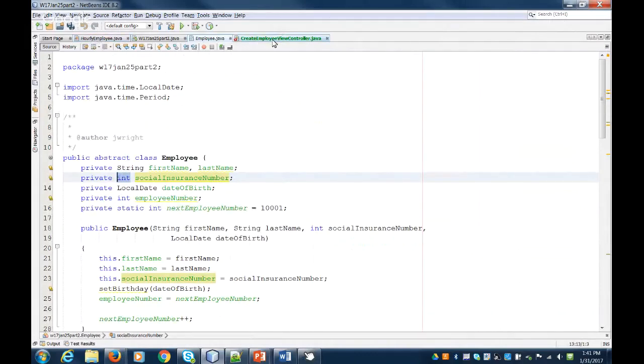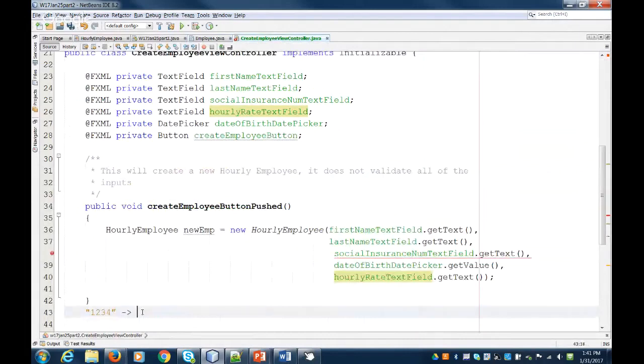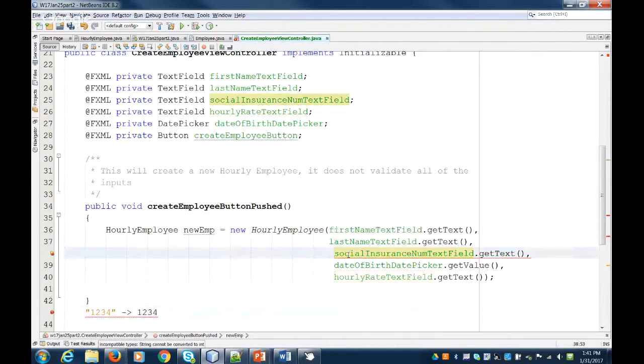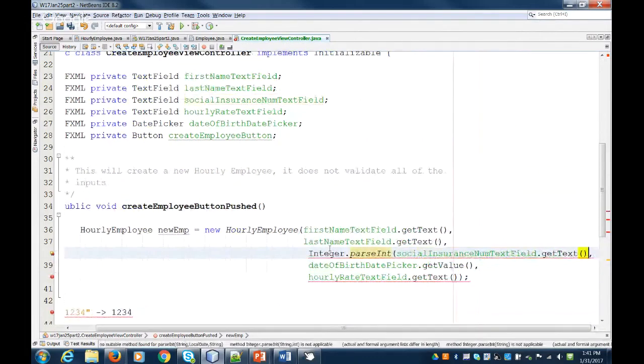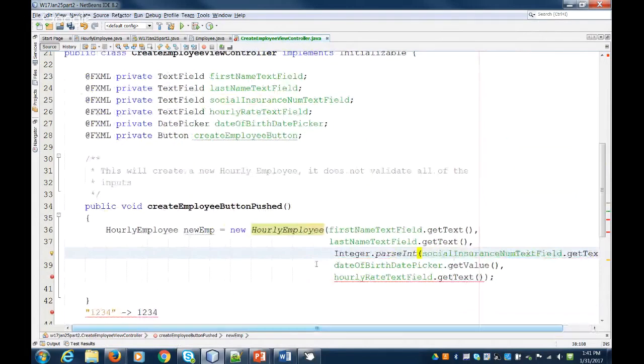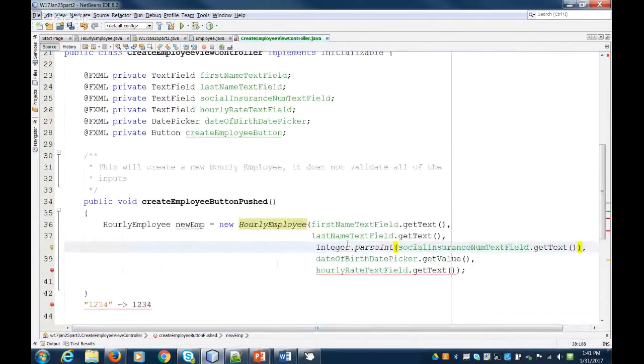So what we need to do is convert this into the number 1, 2, 3, 4. Now, this is an integer, okay? So the integer class actually has a mechanism to do this. It will validate that these are all numbers and then create a number for us, so we don't have to figure out how to do it. We can just call the integer class, parse the integer. That takes a string. Let's just make this a hint smaller. So it takes this string value and creates a number just like this.